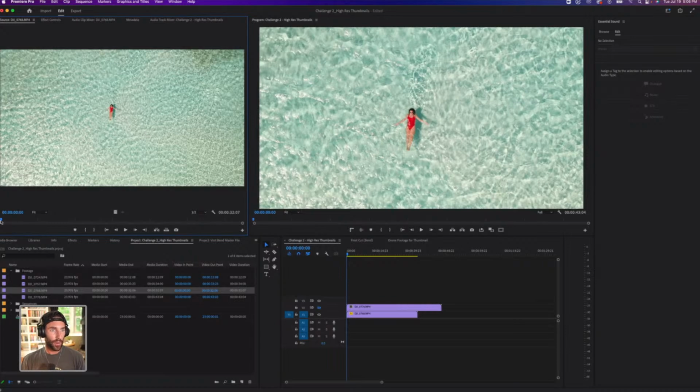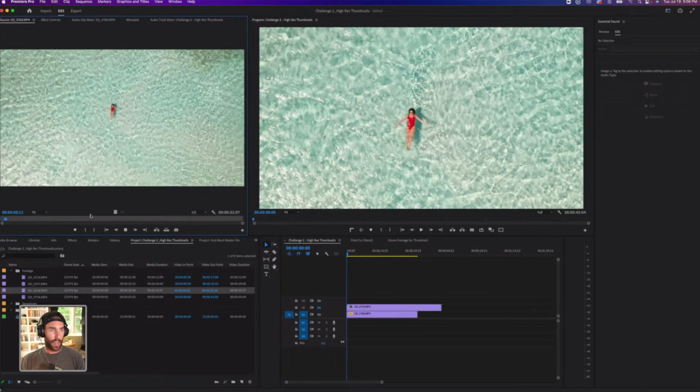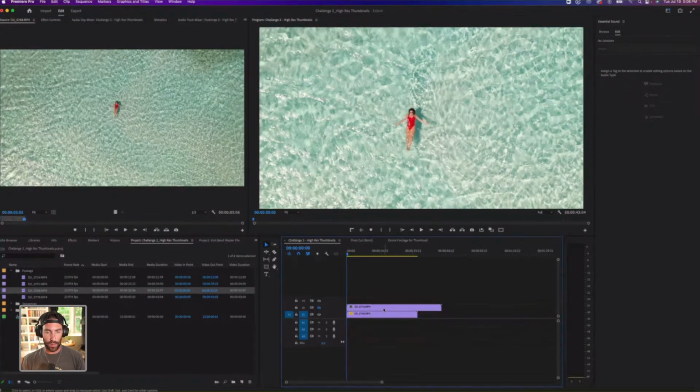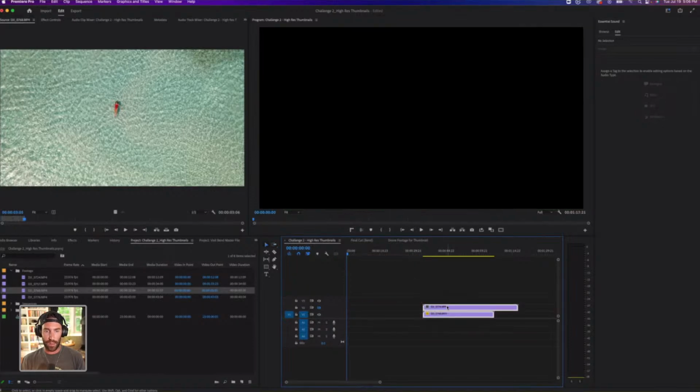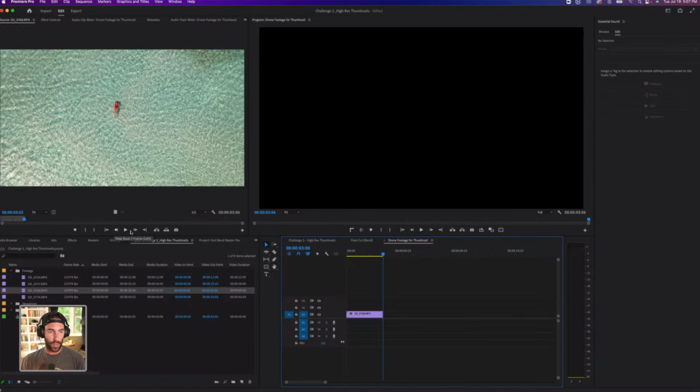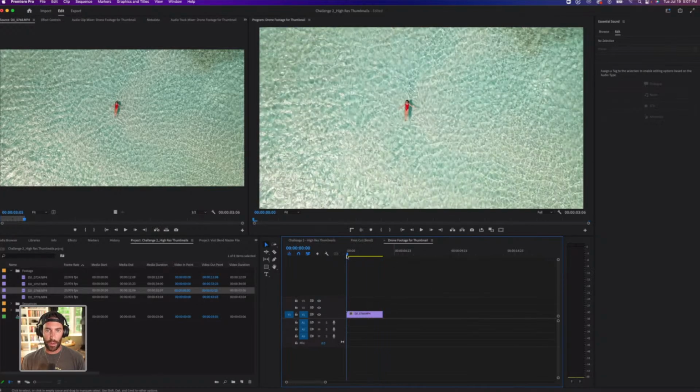So I'm gonna go in here and let's just drag. We're gonna create an in point here, and let's just create our out point right before it changes, okay? And I'm gonna select A, bring up these arrows, V moves this over. So this I did already. We're gonna go to the sequence I made. And you can either drag the video directly in, or what I like to do is just press comma on my keyboard. It's a shortcut for inserting those clips. If you hover over right here, you'll see that that's the standard keyboard shortcut for that. So just a quick way to do it. All right, so here it is.